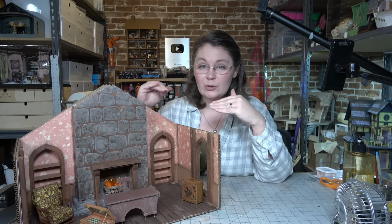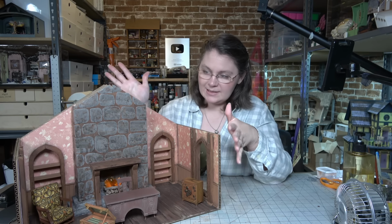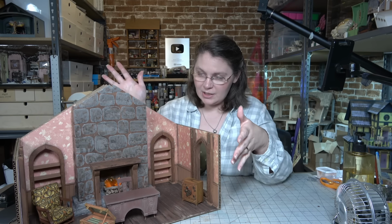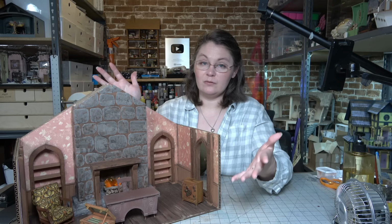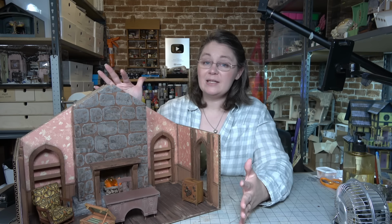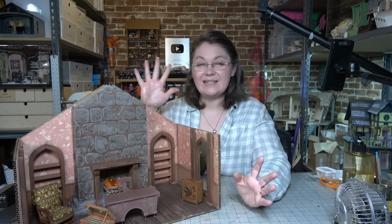Still not quite sure where everything is going to sit in the room once the room is finished, but I do feel like it's looking a lot more harmonious now that I've painted over some of the smaller miniatures and I've worked on the room. I can see it now.